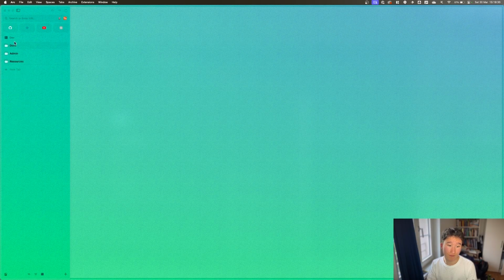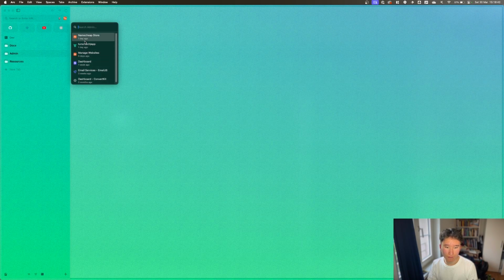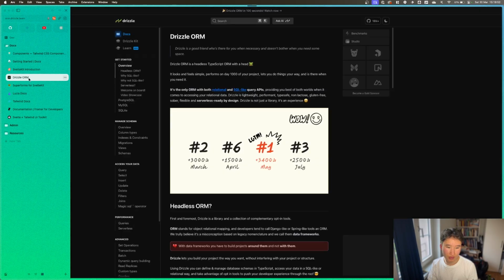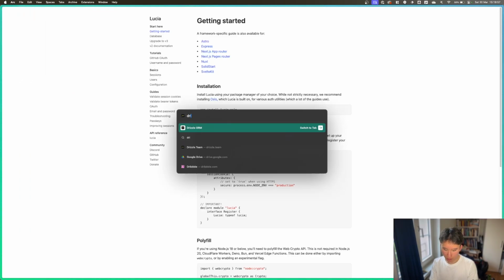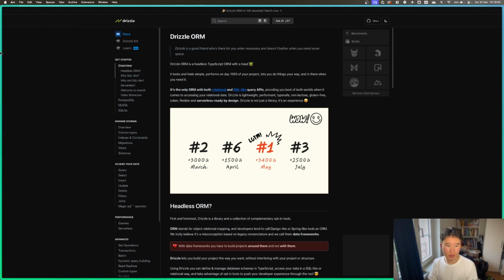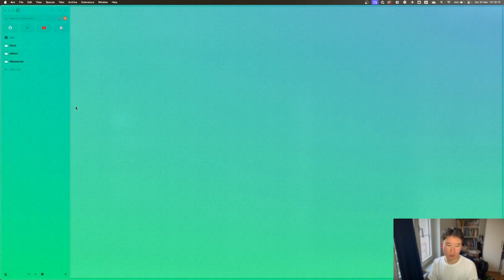And in here, I have many websites. That's why I have three folders: resources for getting my fonts or my icons, my admin panels for Turso, email, JS, Stripe, and other stuff. And here I have all my docs. One thing that is really cool, I can, for example, open Drizzle ORM and Lucia. And if I now collapse this, it will close. And if I go to Drizzle, it will also open. So no matter if I collapse the folder, the open tabs will still be visible. And if I now close that with my mouse wheel, it will close.